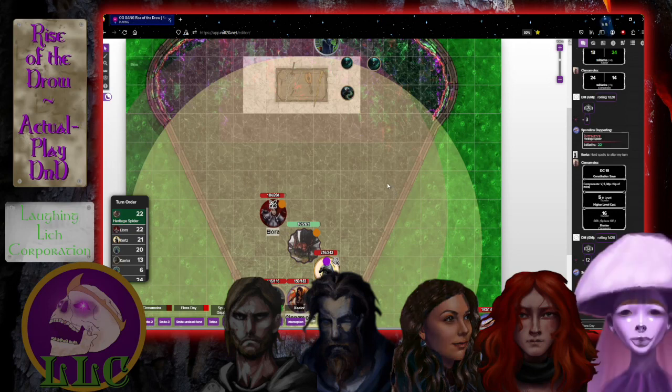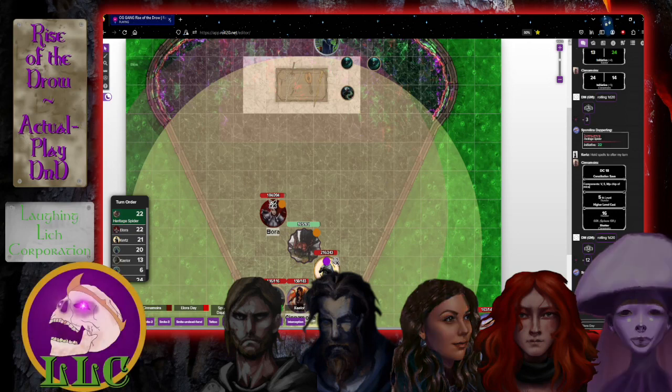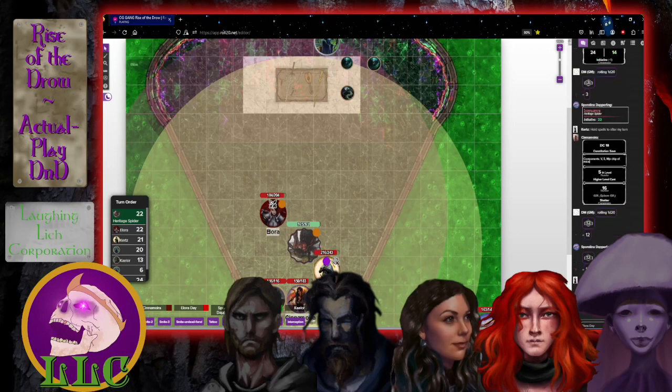Plus a 17. Not enough. Everyone is going to need to make a dexterity saving throw. And the DC is a 20. Oh, plus 5 to everyone. Wow!